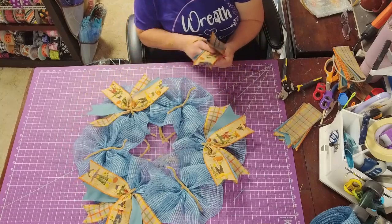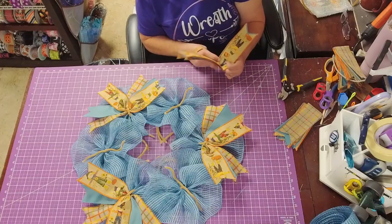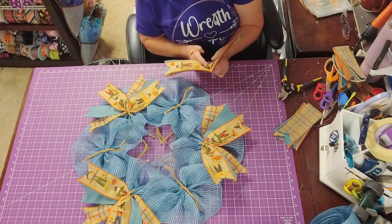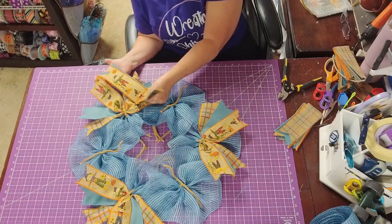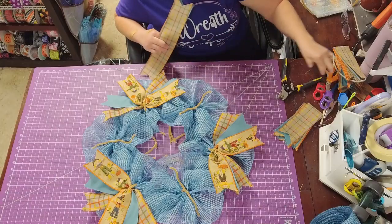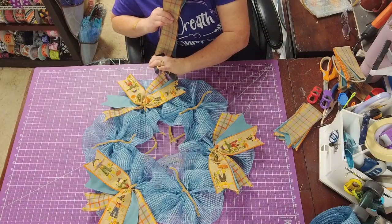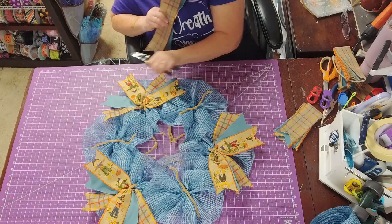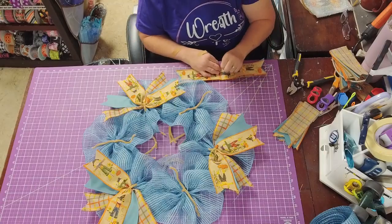Now we're going to make sure that the snow... No, wait, I keep thinking about Christmas because I'm buying supplies for Christmas right now. Now the Scarecrow needs to be facing the other direction. So right there, he's upside down. Okay, let go. Do not just pull because you could end up pulling your wire out, which is what this is trying to do. And then it'll be a limp piece of ribbon. You can still use it, but it'll be pretty limp.